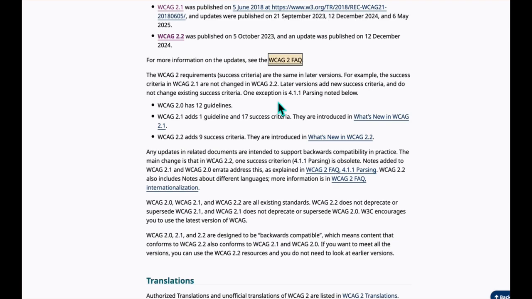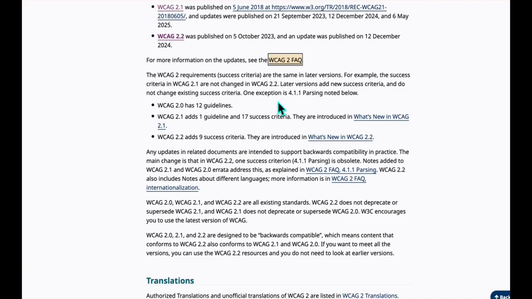And that's how from 2.0 to 2.2, all of the success criteria within it collectively have to be met for conformance, right? Depending on the level, whether you choose A, AA, or AAA, the applicable success criteria are all inclusive from 2.0 to 2.2. Now, there was one exception where I think 4.1.1 Parsing was removed in 2.2.